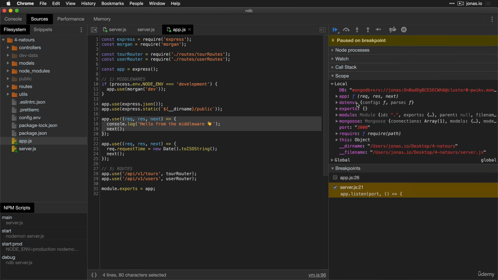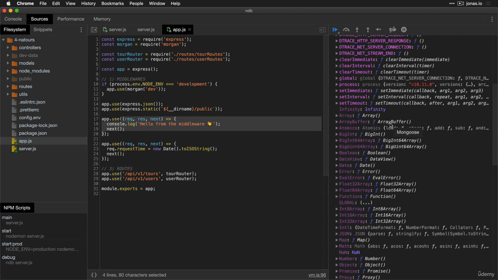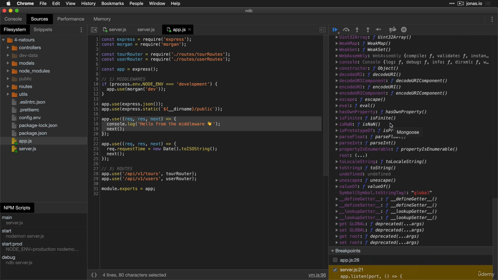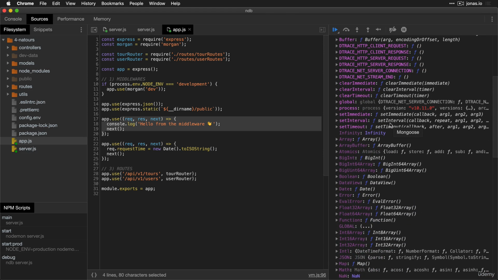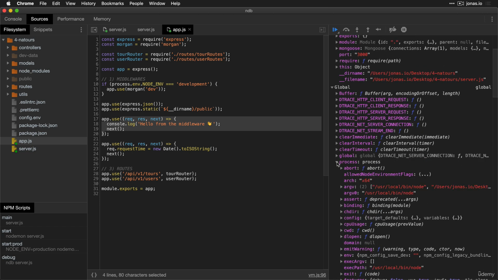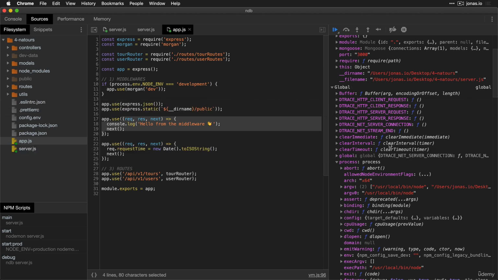And the other thing that I wanted to show you is here in the global variables, because here we have the process variable, or at least we should have it somewhere here. Yeah, so indeed, here it is. So here we have the process variable that is, remember, available everywhere. And so that's why it's called here a global variable.